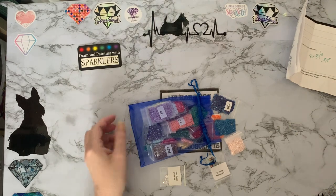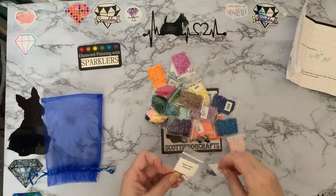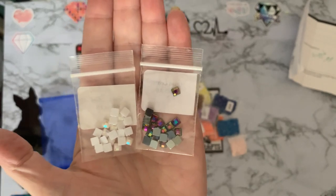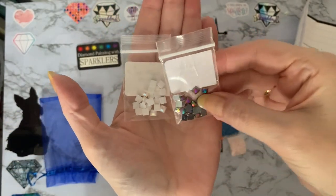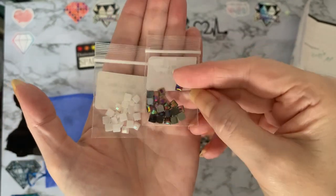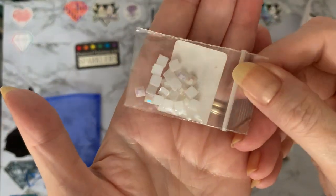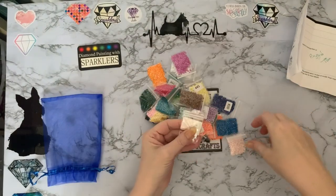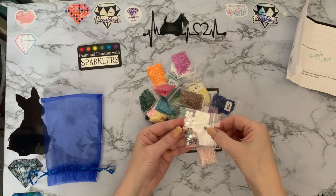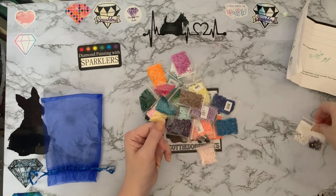I'm getting quite a collection of stickers now. So these are my quad cubes. I thought the white and the black would probably be the best ones to get when I haven't got any others, because they're more likely to mix in with my other colours. Look at that black — it's a real oil-on-water effect, blue and purple and green and gold all in there. And the white have got an iridescent AB coating, so they go pearly coloured. The quad cubes are actually four square diamonds stuck together to form one different shaped gem — it's still a square, but it gives you a different look on your painting.